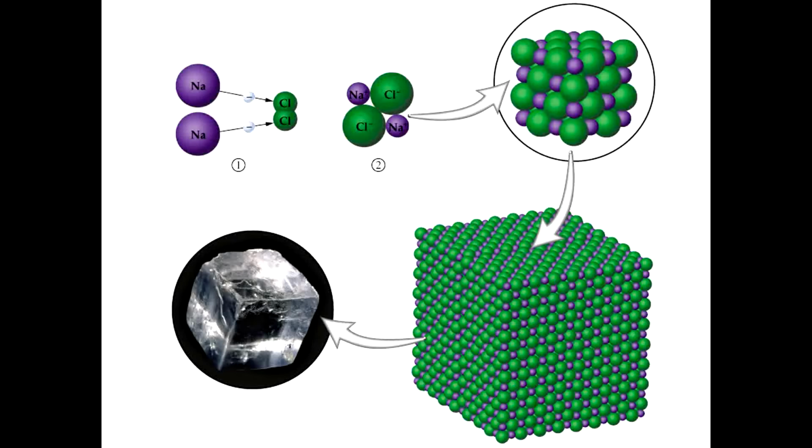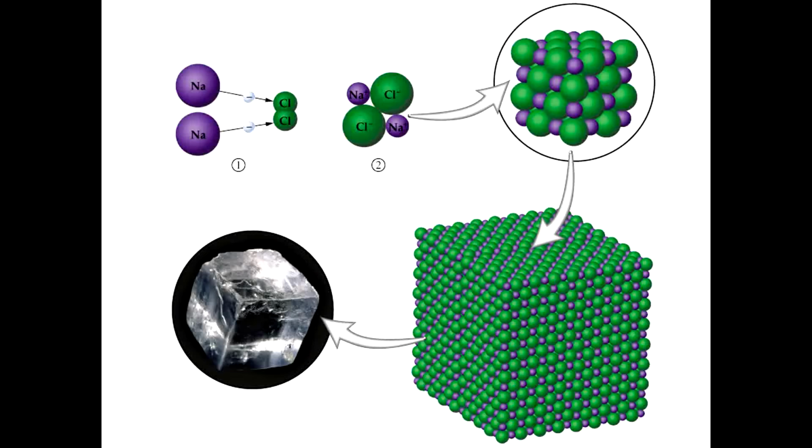So this is how salt forms. Sodium, hopefully you remember, and you should have a periodic table nearby. You need to look at sodium. Sodium is in group 1. It has one valence electron, and it loses that one valence electron to become stable. Chlorine is the opposite. Chlorine needs to gain one valence electron to become stable.